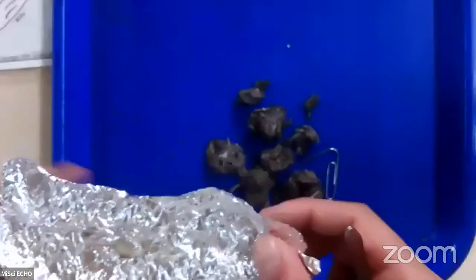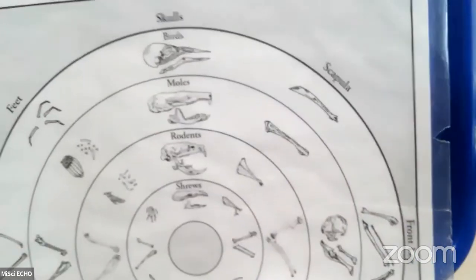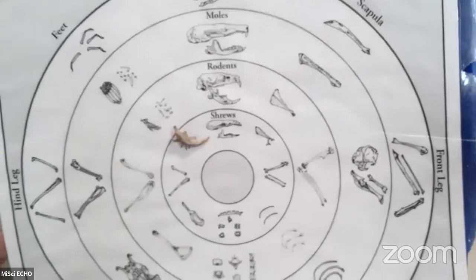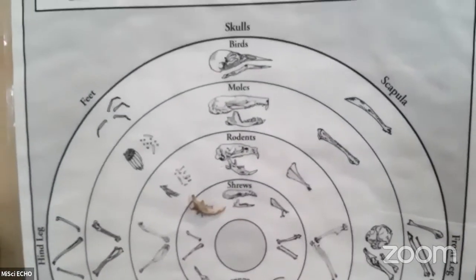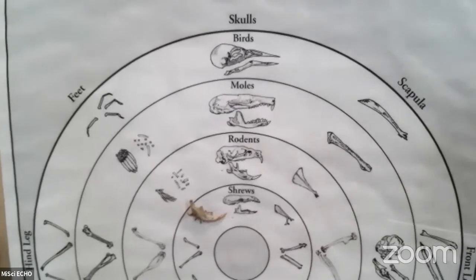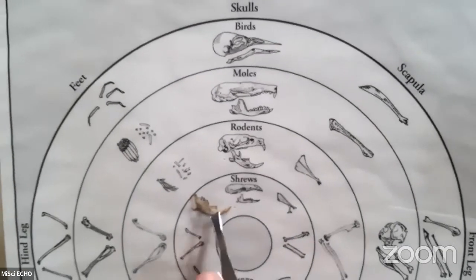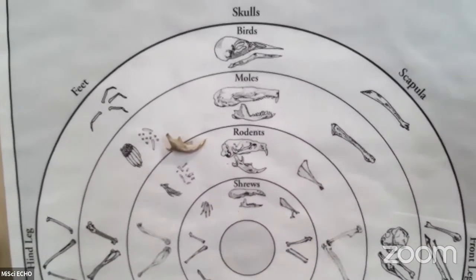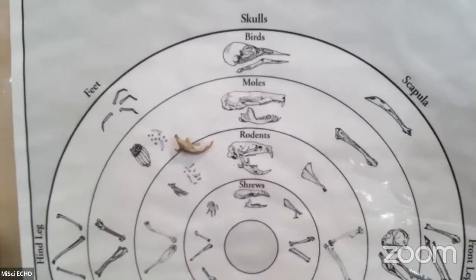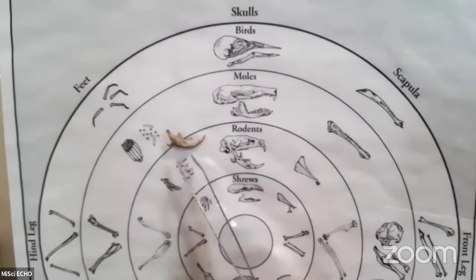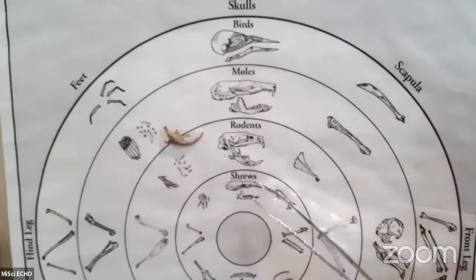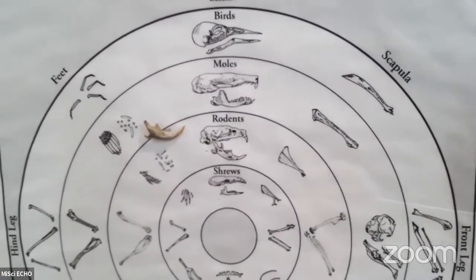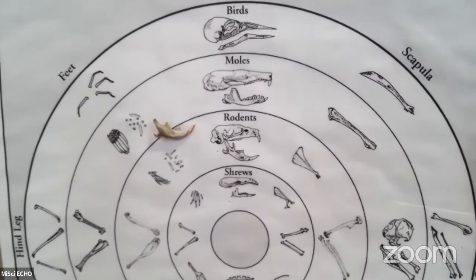And let's take a look at our diagram of skulls and see if we can match this one up. Let's take a look. It's got a very large, very pointy piece there. So tell me, based on these skulls, does anyone have a guess as to which type of jawbone this is right here? Put it somewhere right in the center, since we're not quite sure yet. But take a look and tell me in the chat, what type of animal do you think this jawbone belongs to? Is it a bird, a mole, a rodent, or a shrew? Take a moment. I'll try to keep my hands as still as possible there. I can always set this down and zoom back in on it.